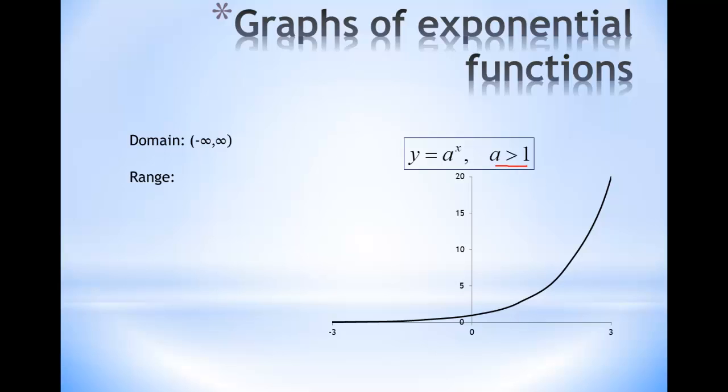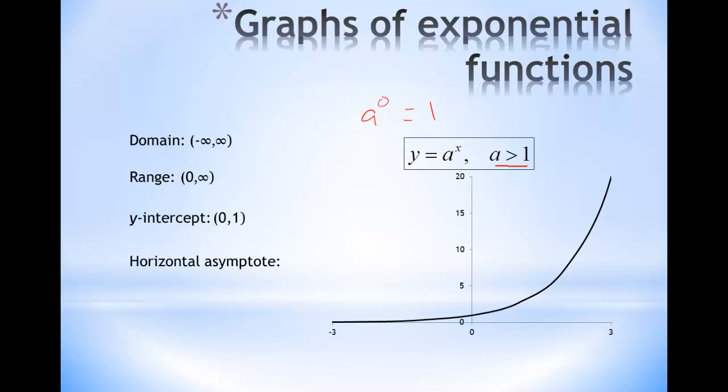The range here, you should note that if I have a positive value of a, and a was greater than 0, no matter what value I plug in here for x, it's never going to be negative. Okay, so the range here is always going to be from 0 to infinity, and we can't actually even hit 0. Remember that any number a to the 0 is equal to 1. Okay, and we actually note that fact because that's on every single exponential graph. The y-intercept, as we just said, is (0, 1).